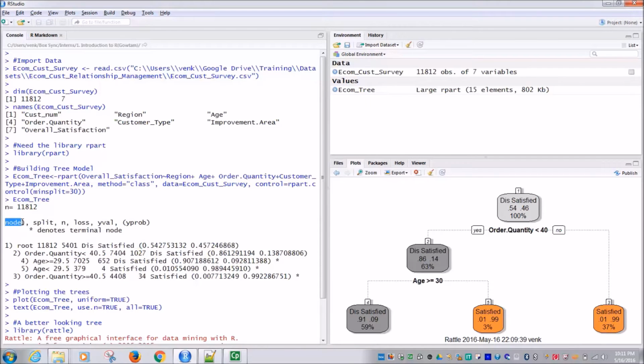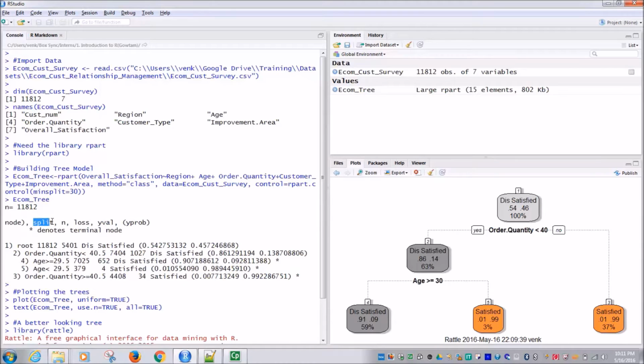It shows node and then one parenthesis. So this is first node, second node, third node, fourth node, fifth node. You can see that in the graph. First node, second node, so whatever details are here are from the second node. This one, whatever details are here are from the fourth and fifth nodes, because after the second node there is a split into fourth and fifth nodes. That is the reason why the fourth and fifth are subnodes within the second node, which is again a subnode within the first node. Now the third one is another subnode within the first node, and it has no further subnode. So that is what node means.